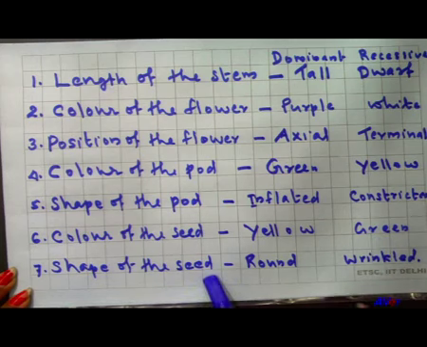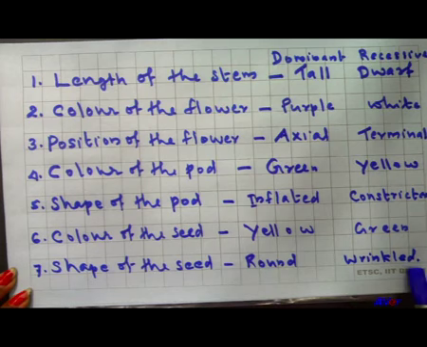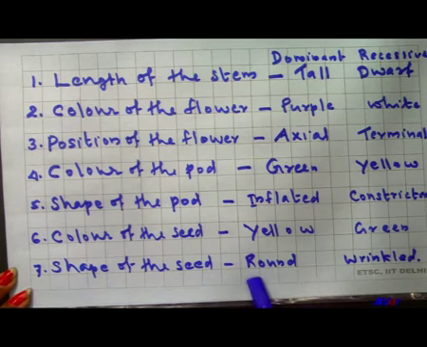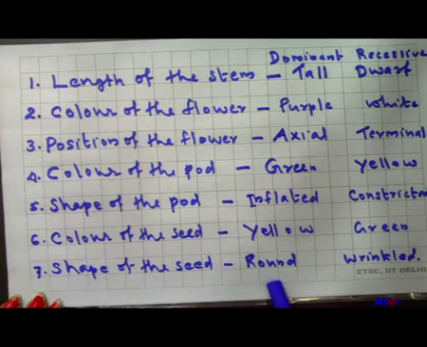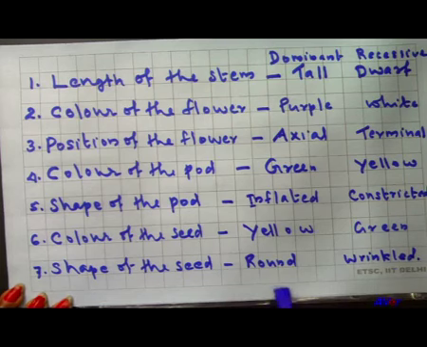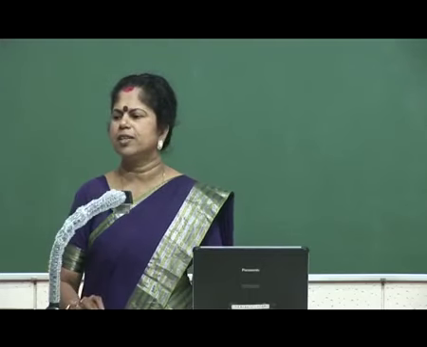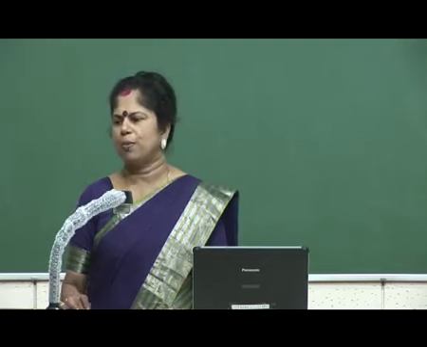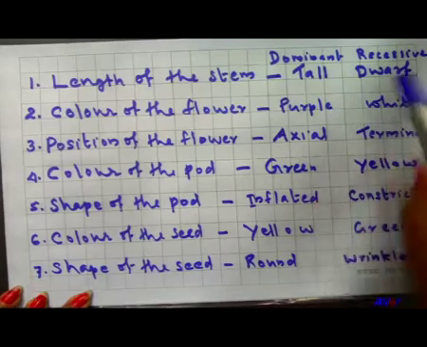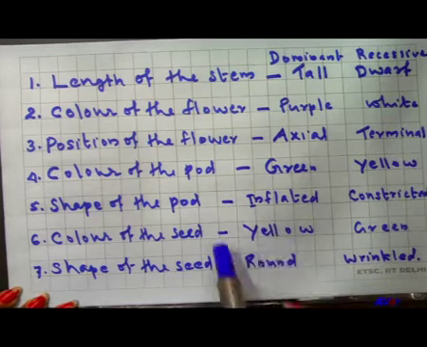Now, coming to the shape or form of the seed. Form of the seed is round and the other one is wrinkled. Here there is no wrinkle at all, it is a smooth surface, round and prominent. So, round and wrinkled. Here also you can see which letter comes first. R will come first in your alphabet. So, here round is dominant over wrinkled. In this way you have to memorize all these 7 pairs of contrasting characters. It is highly essential to learn genetics and its problems properly. So, no need to learn it by heart, by correlated study you can memorize all these things.